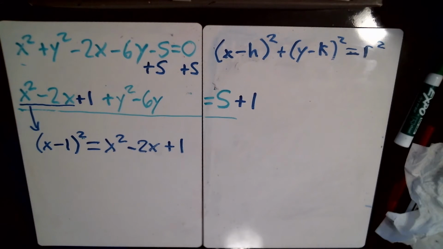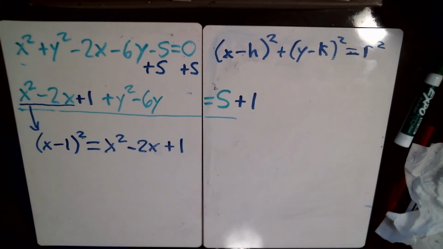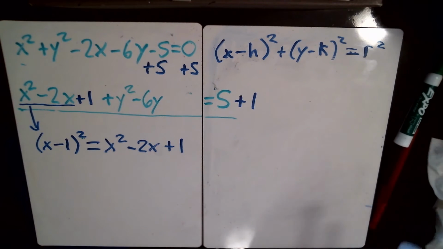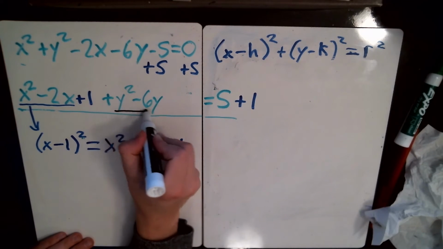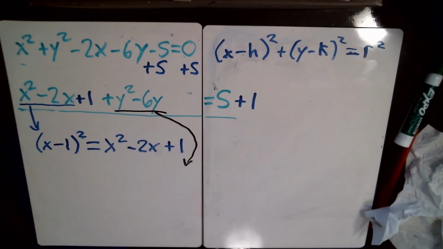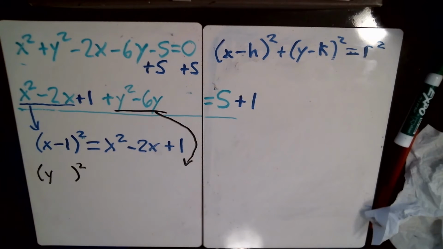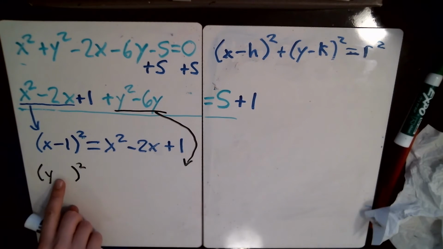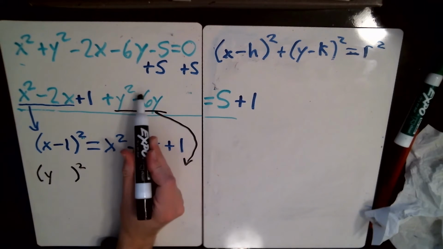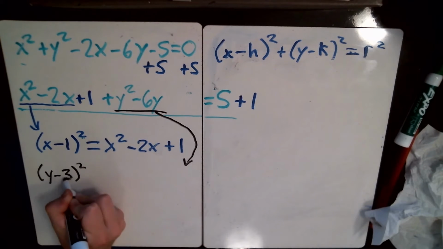So let's do that again with y, because we need to have the same thing happen for y, right? So let's go ahead and do it for y now. I'm going to just look at these two now, and I'm going to go down here. What perfect square is close to y squared minus 6y? Well, it's going to be y with something squared. What number should we put in here? Well, divide negative 6 by 2. So it's going to be negative 3.